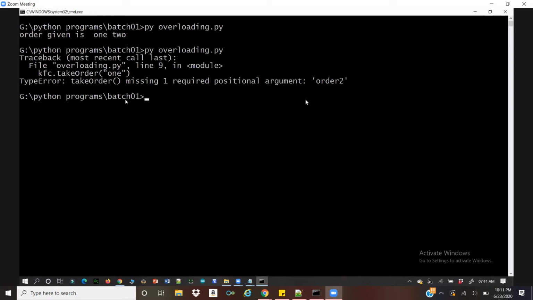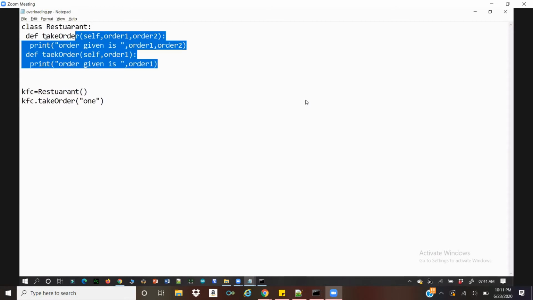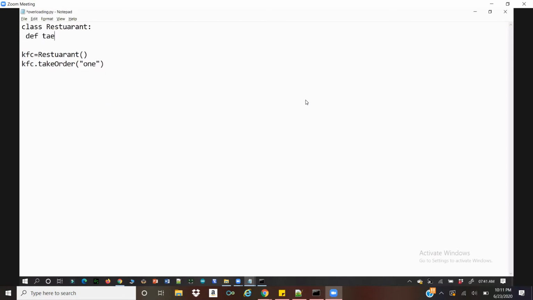So here there is a problem. Like if you write that same method again, even though you are passing 1 parameter, it's not able to differentiate the things. Okay? So how to write this overloading concept in Python? Same thing we write, just def take order, self, I can take 1 or 2 or 3, order 1, but I'll say whether order 1 is equal to None or not.